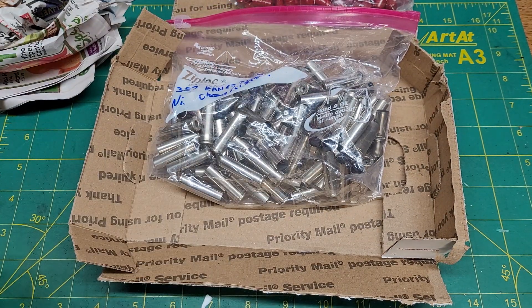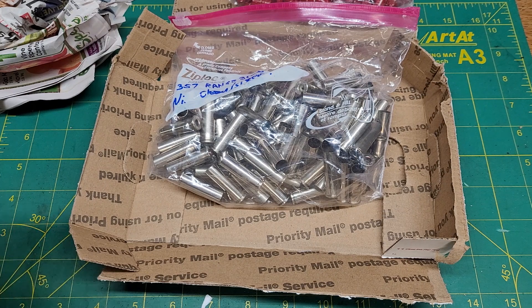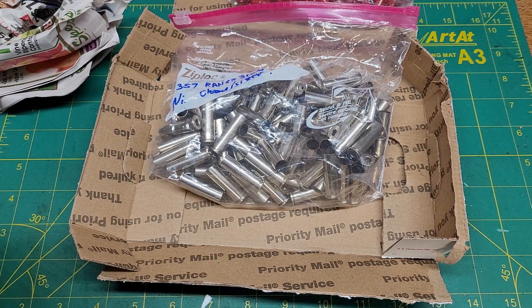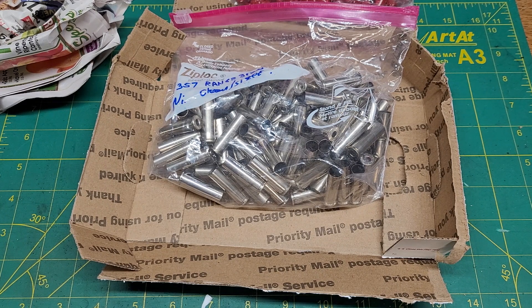Thank you very much, Walter — this is going to be well put to use and well enjoyed. I'm going to take a quick look at this note that was in here. Just a little bit of info, which is cool. Thank you very much, Walter. Keep an eye on your mail — I'll send you a text in a couple minutes with your tracking number. I look forward to seeing what you think of what you got. I'm really happy with what I got. Hey, thanks everybody, hope you had a good day, hope you're looking forward to a good weekend. Thank you much, bye!